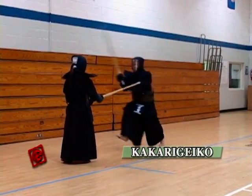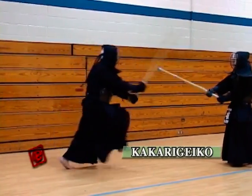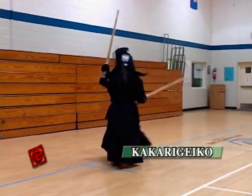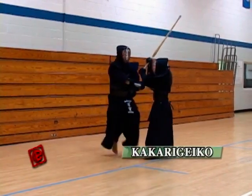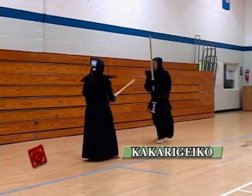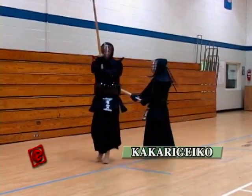Again, it's very important for the receiver to keep a good distance to the opponent, so the opponent is always ready to hit. If you break too much distance, then you're giving the opponent a chance to rest. So make sure after the striker hits, you go to the right ma-ai, so he's ready to hit right away.